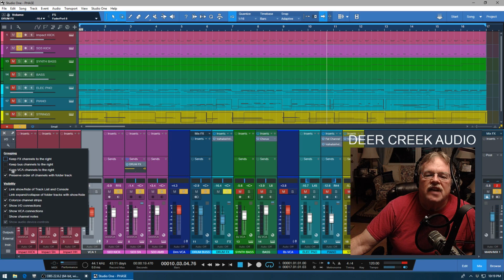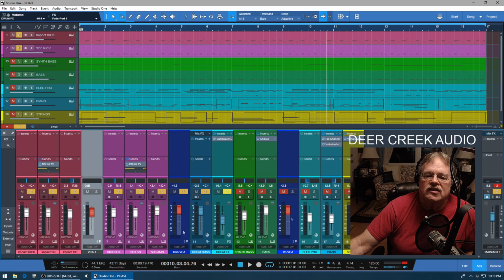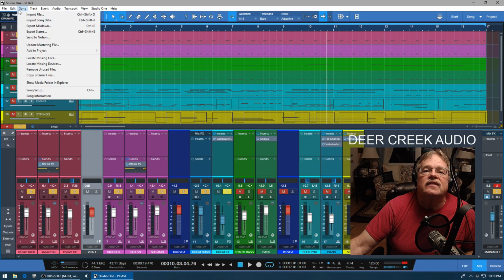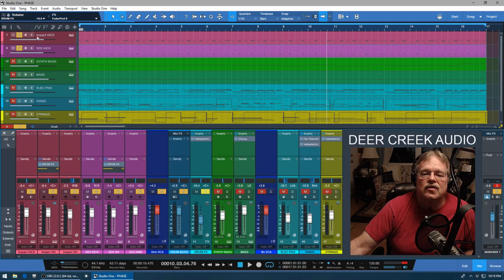You can keep the VCA channels to the right. If I had that checked, it would go all the way over here and be combined with all my bus and output channels. Or I can just leave that unchecked, and therefore it stays near the instrument that I'm having the faders controlled by the VCA channel. This is my preferred way to do that. And so let me just go ahead and undo that.